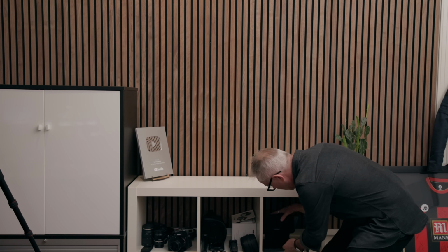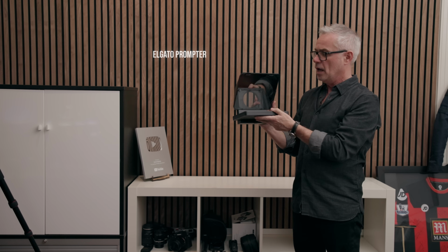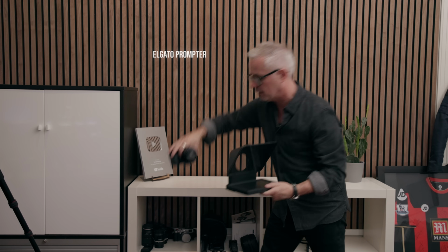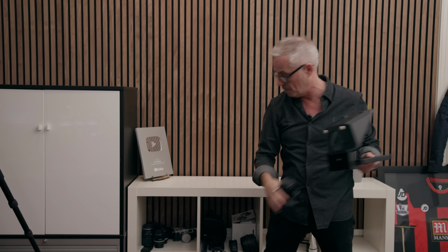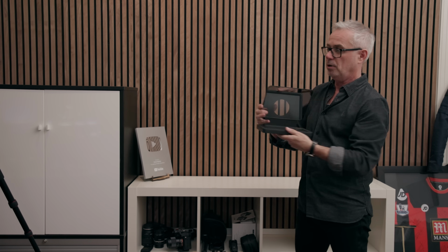Right, down here, I have got a teleprompter. This is from Elgato. This is fantastic. It is Elgato Prompt, I think it's called. It sits on the front of the a7S III with a little adapter on the back. And you've got a USB socket on the back. You plug that directly into your Mac and it then acts as a second screen.